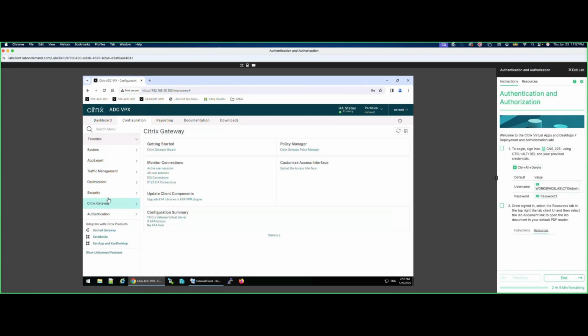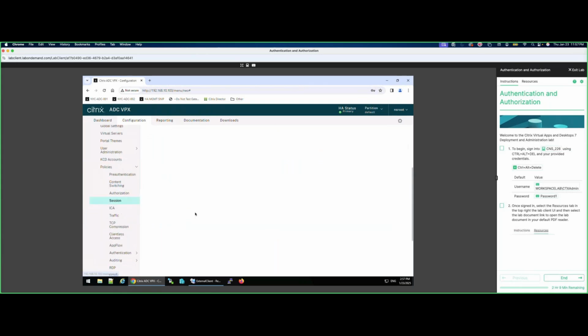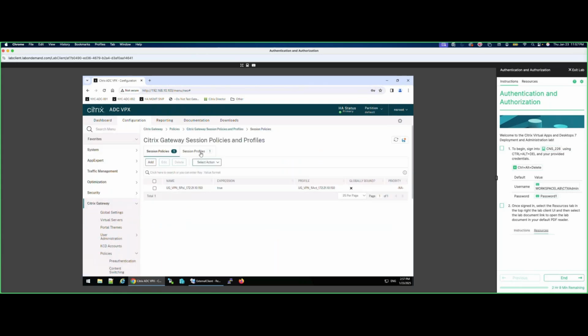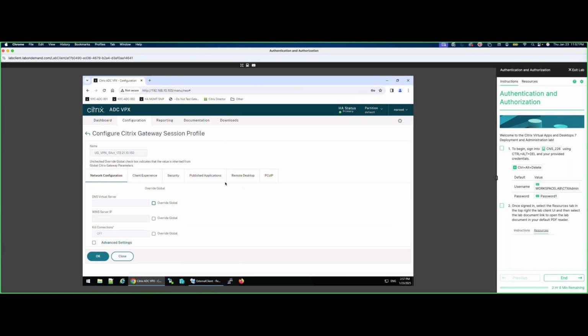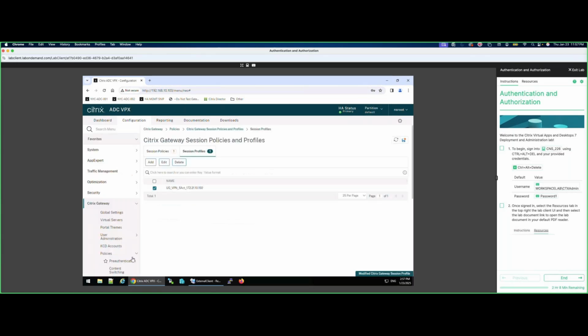And on the gateway policy sessions, I'm going to enable authorization. Maybe I need to now test it from here and see.